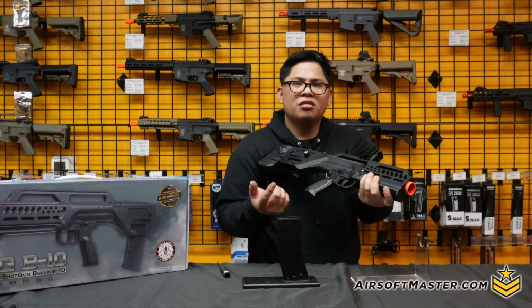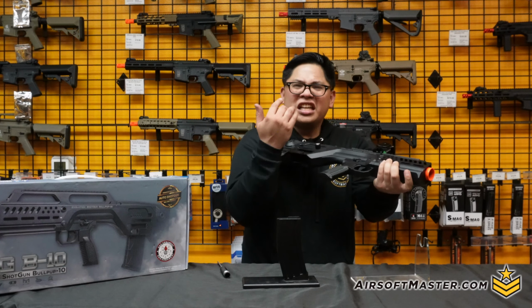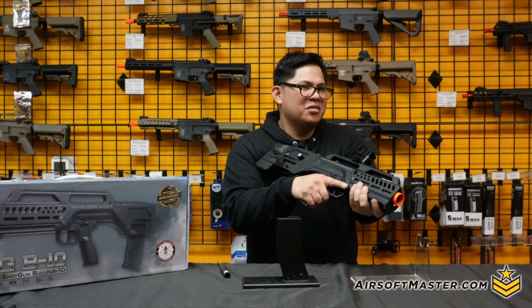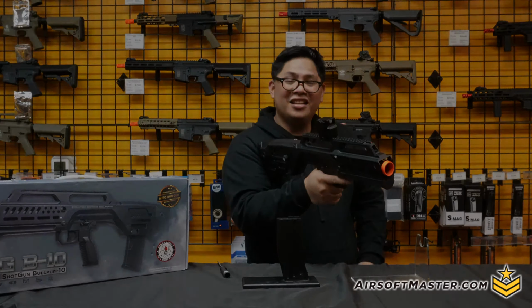Again, it's a shotgun. When are you gonna aim? Let's be real. It's a great setup on this. I wouldn't really need to aim down sights. Just blast away by all means.